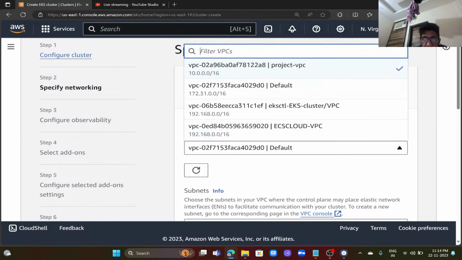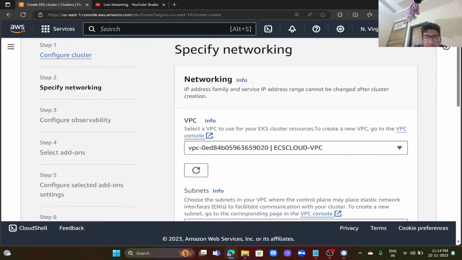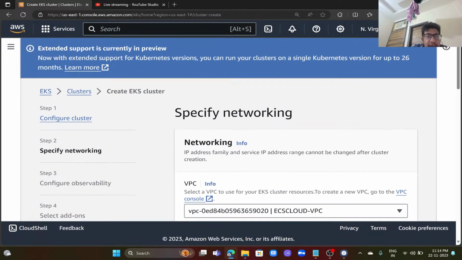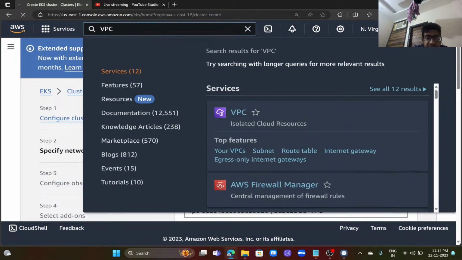Next, I already have a VPC. Before that, I will create one VPC, Virtual Private Cloud.